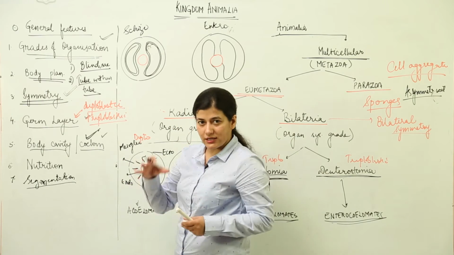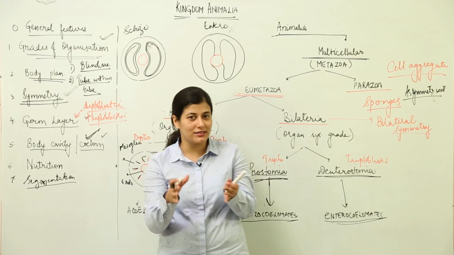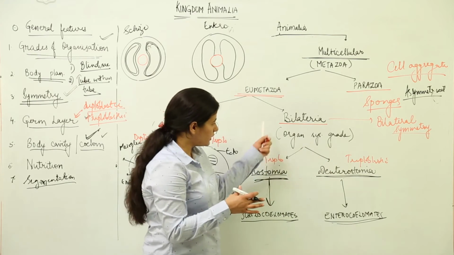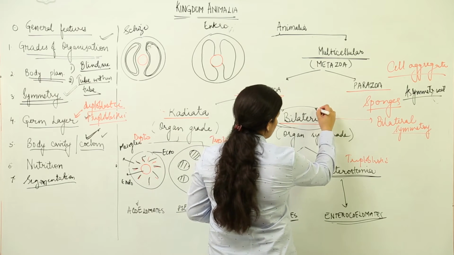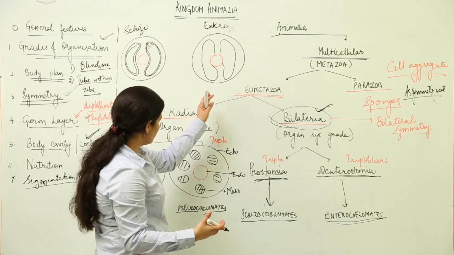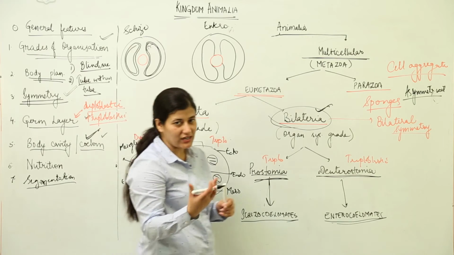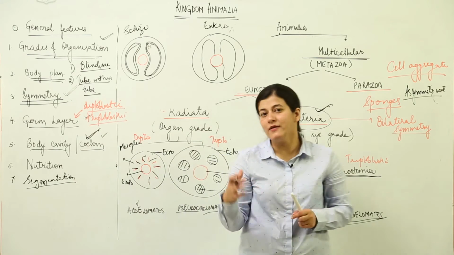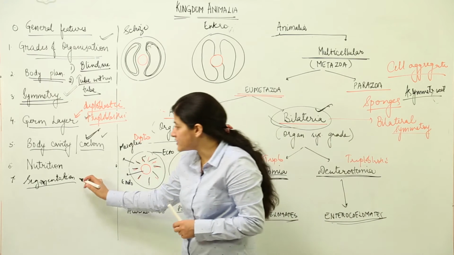Now we are going to see the organism as a whole, and the organism over here is an animal, so we are going to consider the animal on a whole. And one thing you have to remember is that this segmentation factor belongs exclusively to bilaterally symmetrical organisms, not to those which are radially symmetrical, because they do not have organ system grade, and when we do not have organ system grade, the segmentation factor has not come into that level of classification.